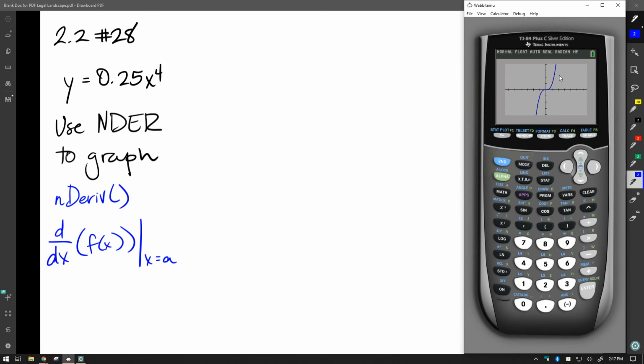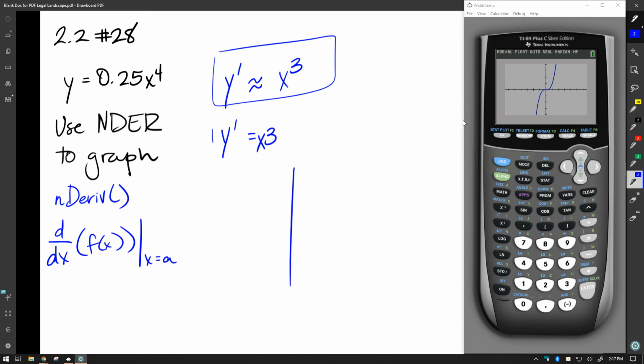And there we have the graph of the derivative of this function. So we can label this as y prime. And there's a follow-up question: see if we can identify what function this is. This is pretty clearly the cubic function, and I would even go so far as to say y prime is approximately equal to x cubed, and we should find out soon that y prime is equal to x cubed as well. So there is our graph. We would want to give a little sketch of that, and here is our estimation of y prime.